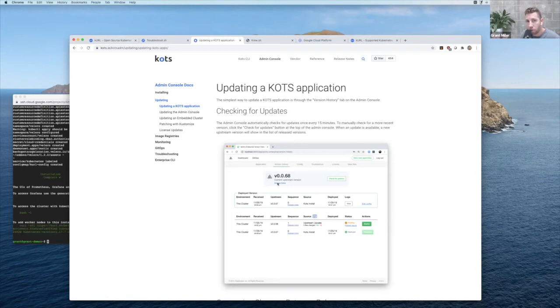Then we'll take those new image locations and overwrite the upstream manifest with those new image locations as Kustomize patches. And then we allow the customer to provide any additional last mile configuration with Kustomize patches.